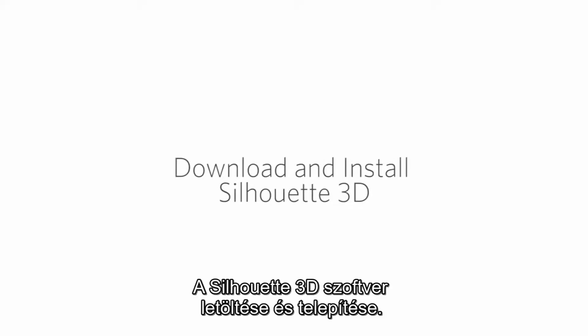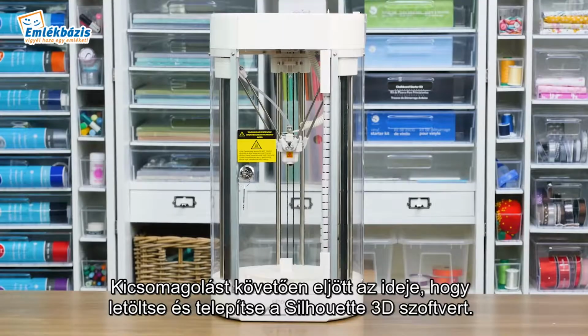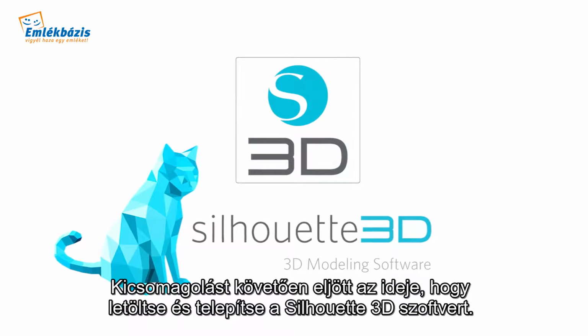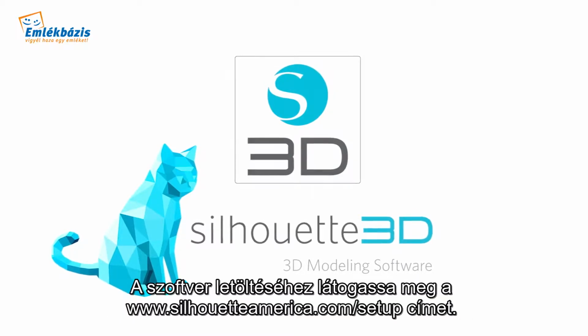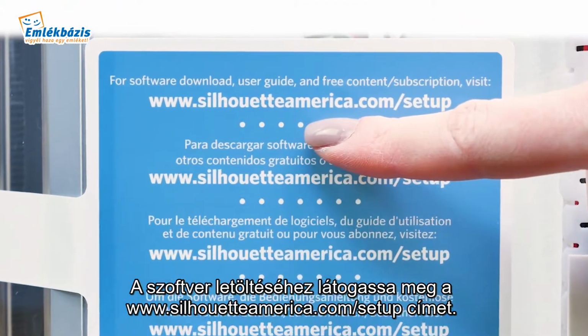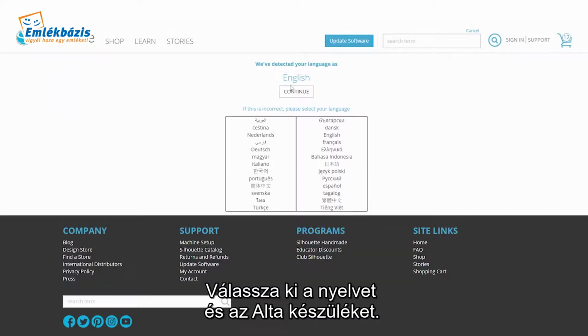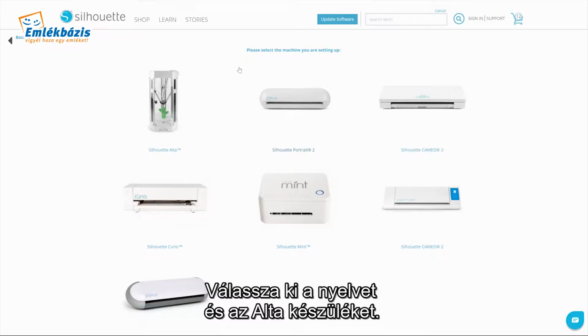Download and install the Silhouette 3D software. Now that your machine is out of the box, you're ready to download and install the Silhouette 3D software. To download the software, go to silhouetteamerica.com/setup. Select a language and then select the Alta machine.